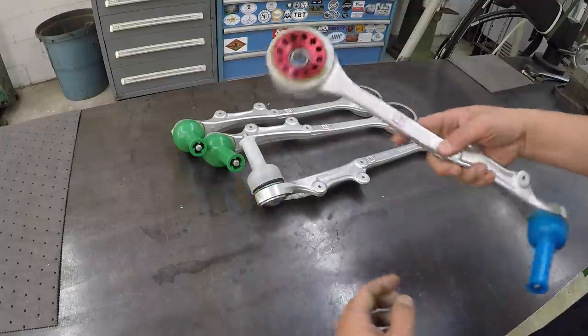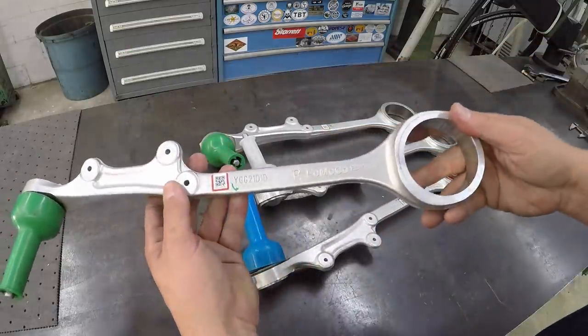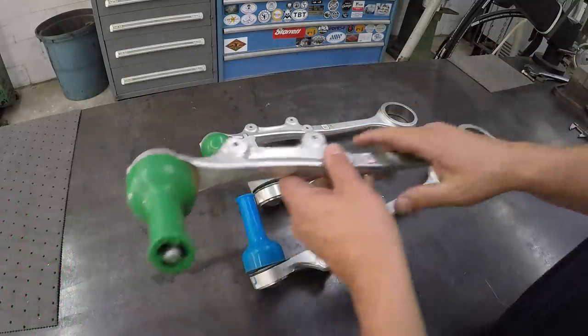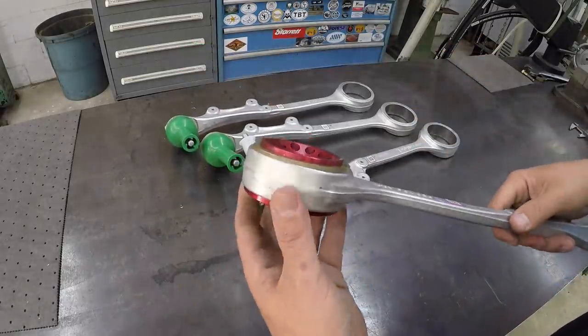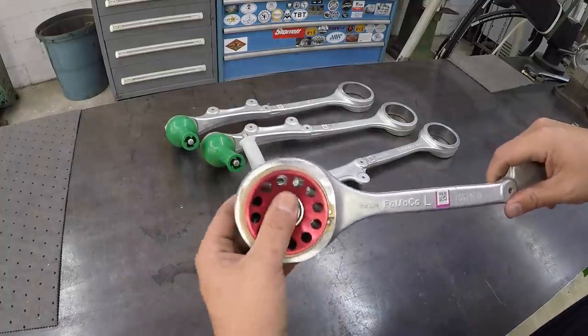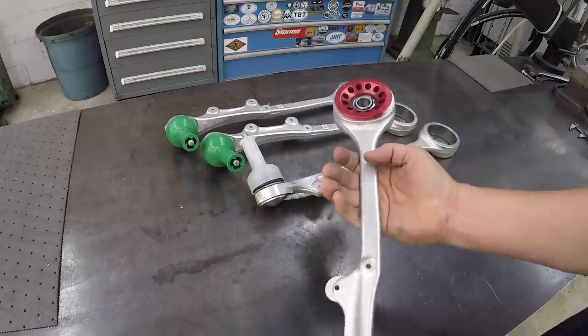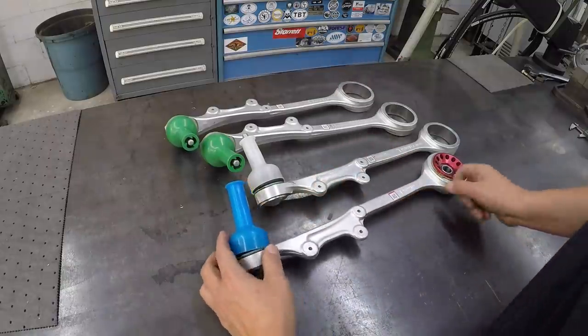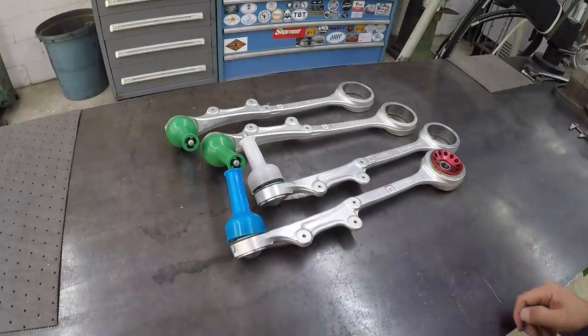Again, we've got the left and the right. Just two sets is what we got, two pairs. And they all fit up just like they should. Got about 5/1000ths of clearance there for the bushing. Simple enough. All right, that one's done. Let's go ahead and move on to the next project, and we'll see you there.